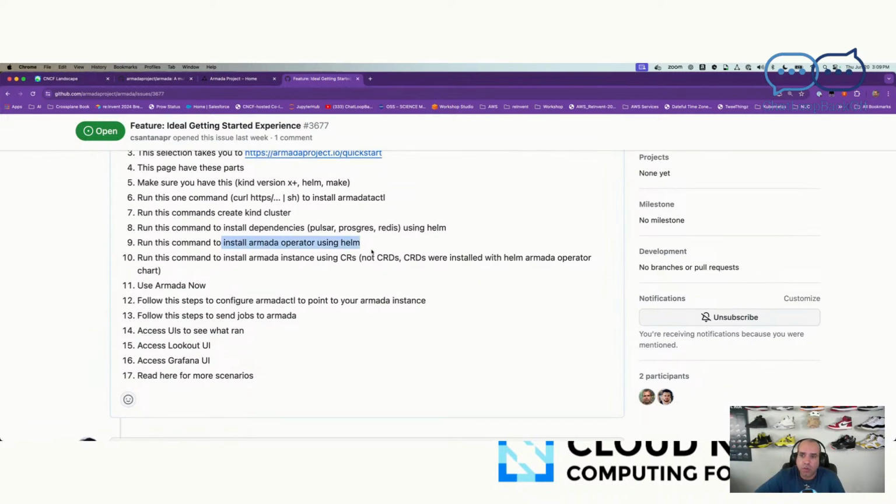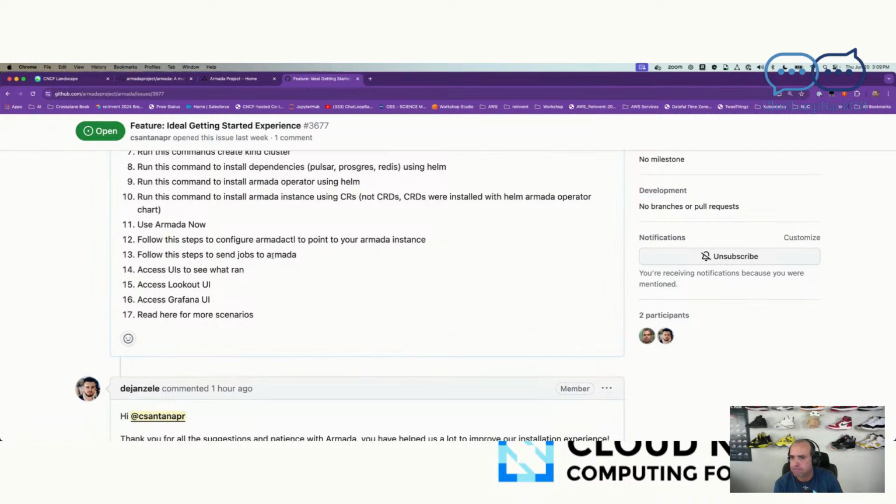And also they told me to run an operator. They have an operator. I think this is recently new. So they're suggesting to folks that if they're going to use Armada, start with the Armada operator. Don't use maybe the old docs that they had of installing it with plain YAMLs and a single instance. And I wasn't sure how to configure the Armada CLI.